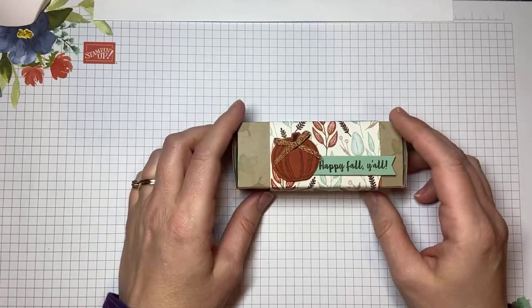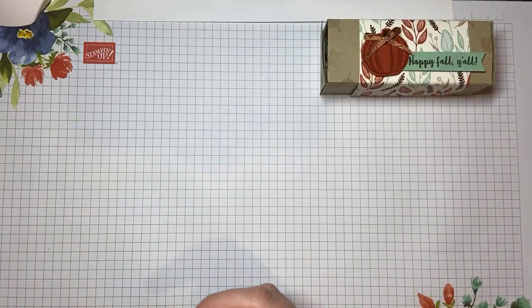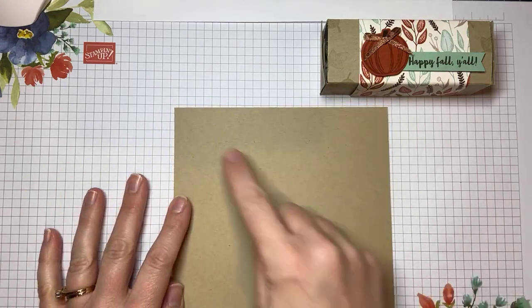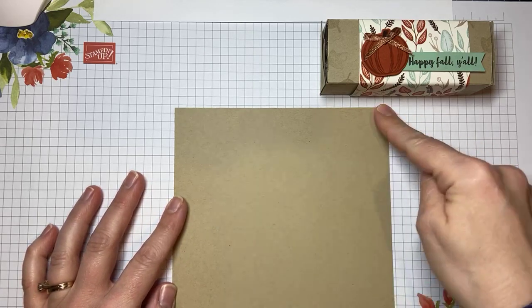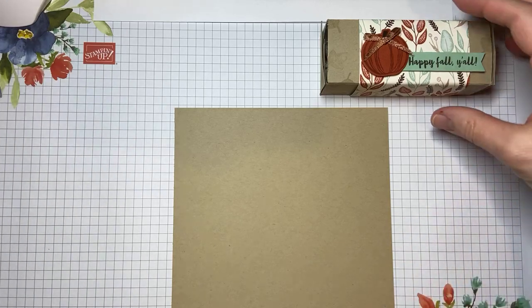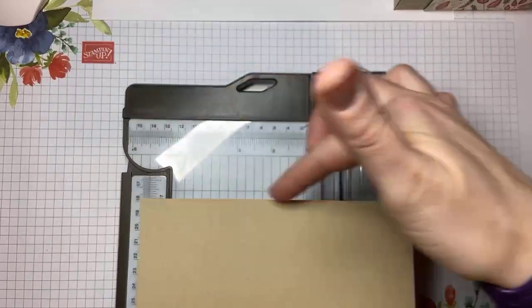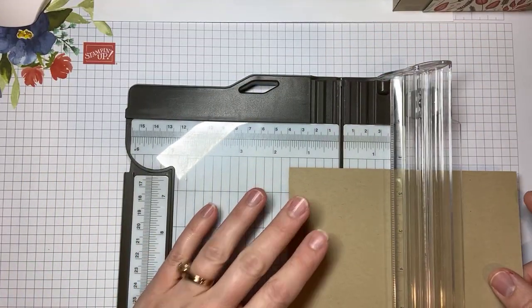Okay, so we are going to start by making this, and I'm just going to set this right up here. To make the box first, we are going to start with a piece of cardstock that is 6.5 by 7. It's not quite square. What I'm going to be doing is I'm going to need to score. I'm going to start by scoring along my 6.5 edge.